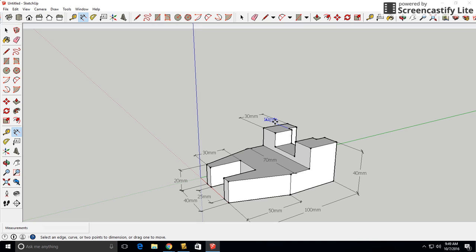Now here's an instance where you may want to edit that text. If you click on that dimension, you can edit that. And you can set text position. If you start outside, it's going to rotate that dimension from between the 2 points to the outside, and that makes it possible to read. So now I want to bring it back. You can move it just by clicking on it. I edited that dimension by right-clicking on it and clicking text position.